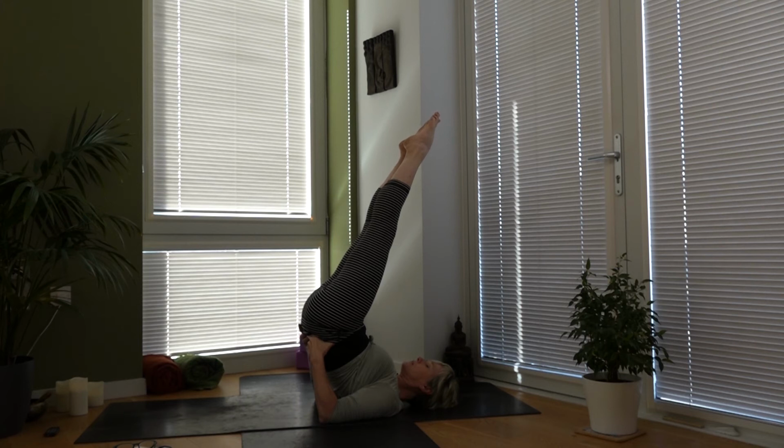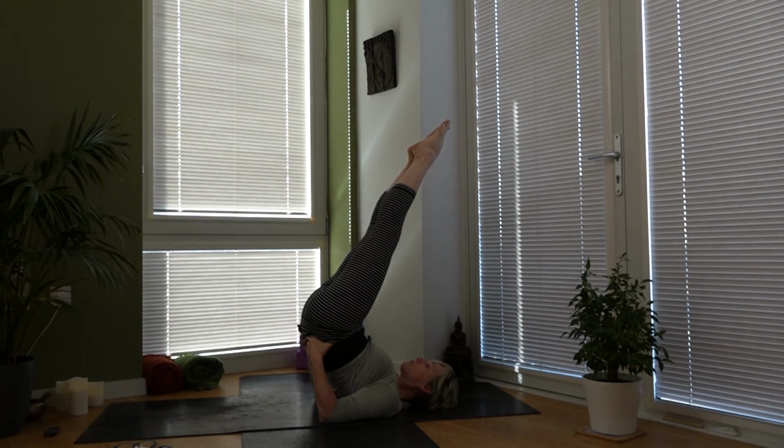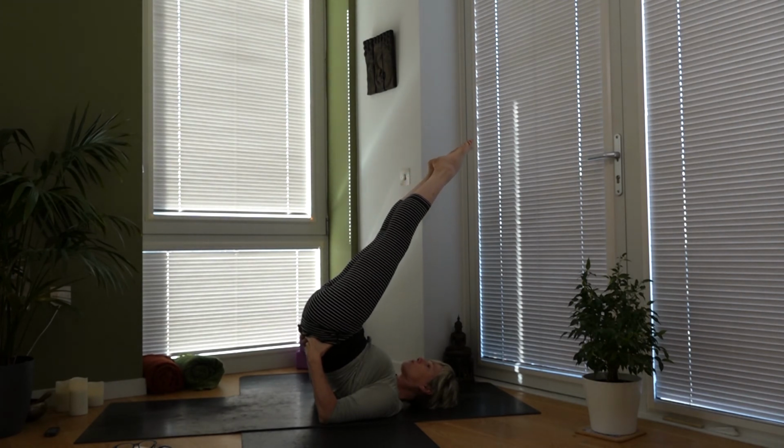into the shoulder stand, holding it without putting too much pressure, too much emphasis on perfection, of doing it just right. Safely is important, but not perfectly, is not what we're going for today.